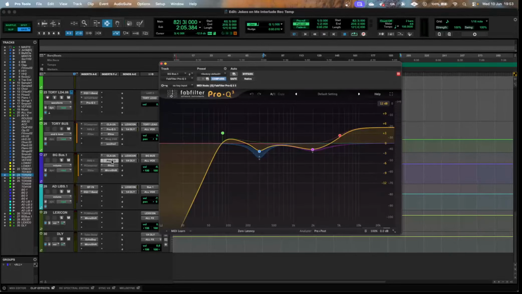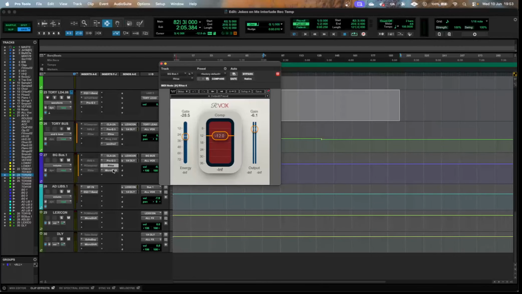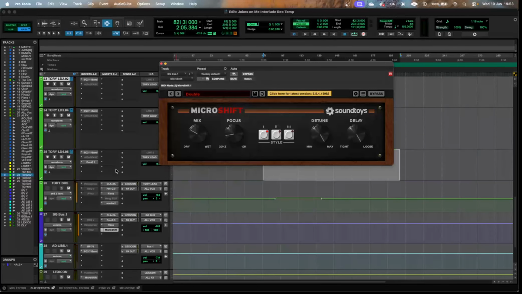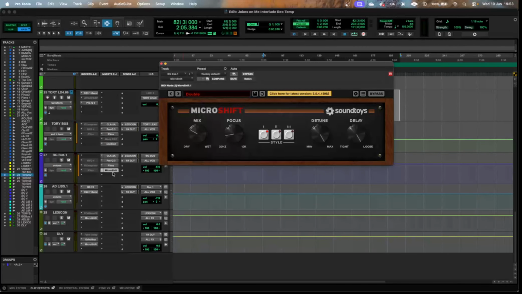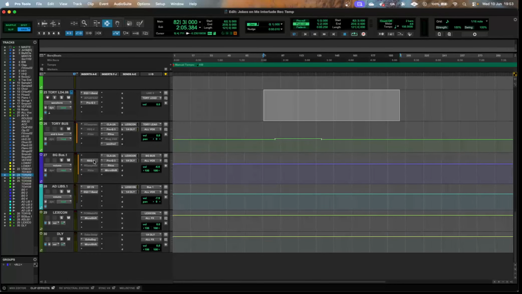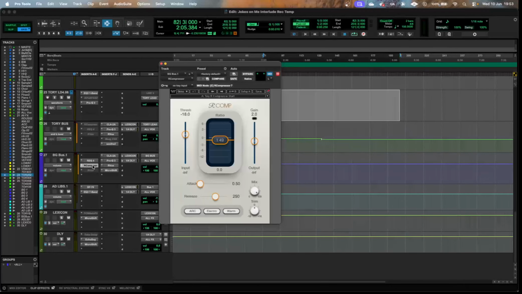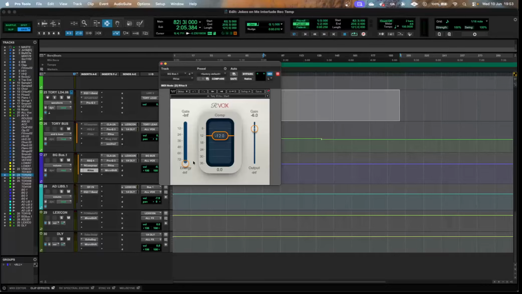Pro-Q 3, same. RVox, the same. And we've got Microshift instead on a double preset. All right, I don't know what that preset is doing, as we'll find out. And then this is interesting. This is starting off with the EQ on the backgrounds. Same EQ. Slightly less compression than the first one, with the opposite ones, medium release and fast attack, and RVox not having a gate, but the compression is the same.